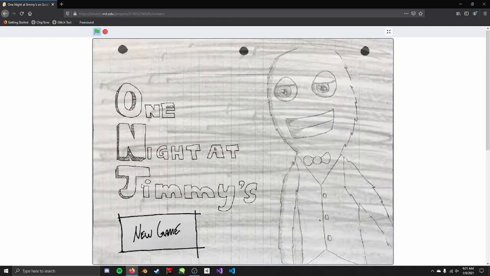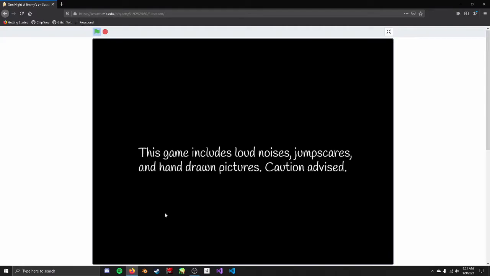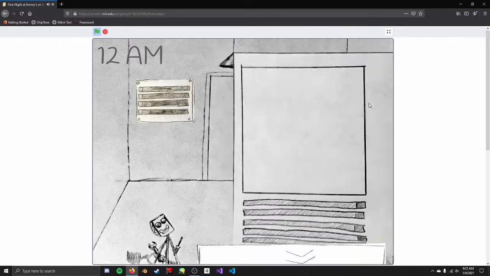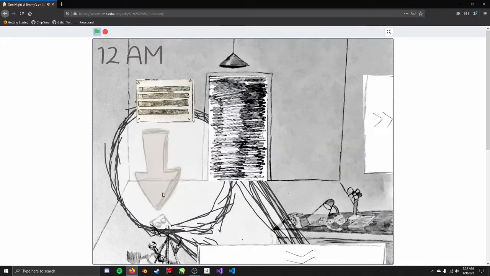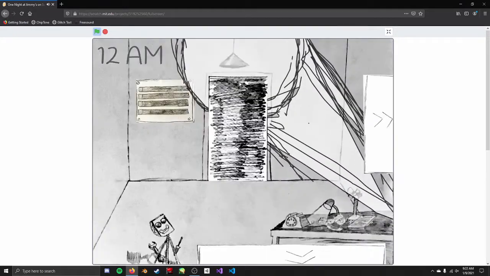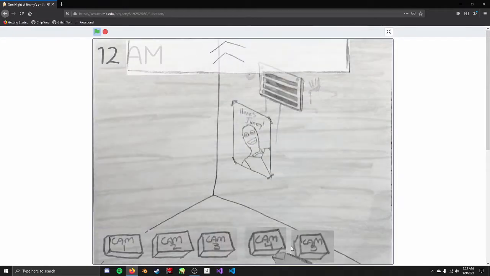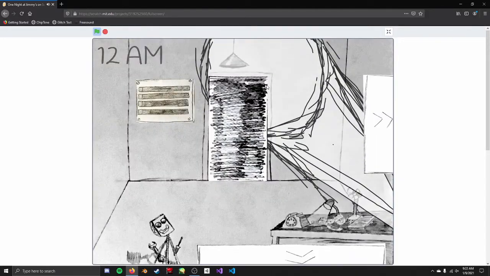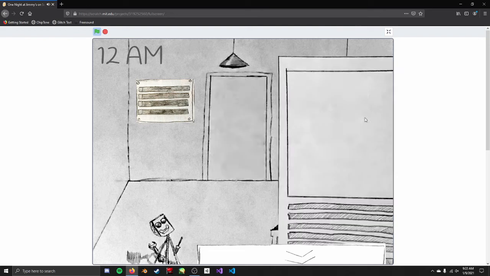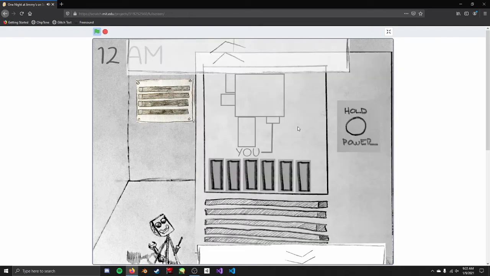Yes, I did. What you're looking at right now is One Night at Jimmy's, a Scratch FNAF fan game I made in 2019. And while creating this game, I attempted to do what Cuphead did, and drew every single frame of the game on paper, photographed it with my iPhone, and uploaded it to Scratch, where every single frame was tediously and poorly cropped. Finally, all of this was put together into the horrific mishmash that you see before you.